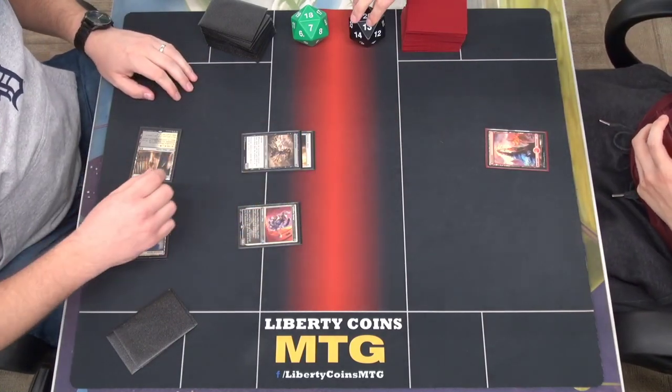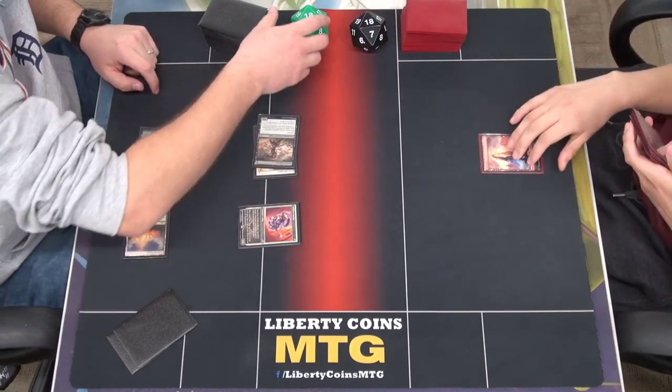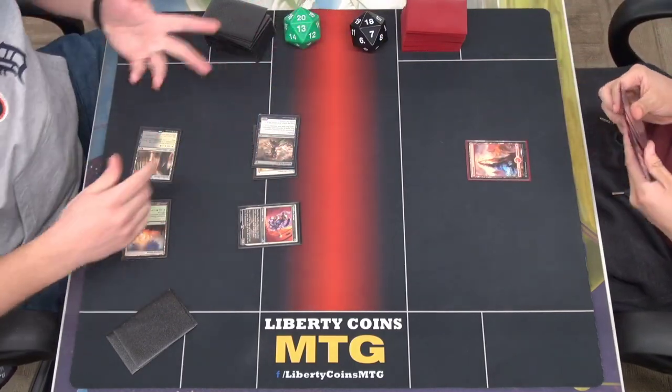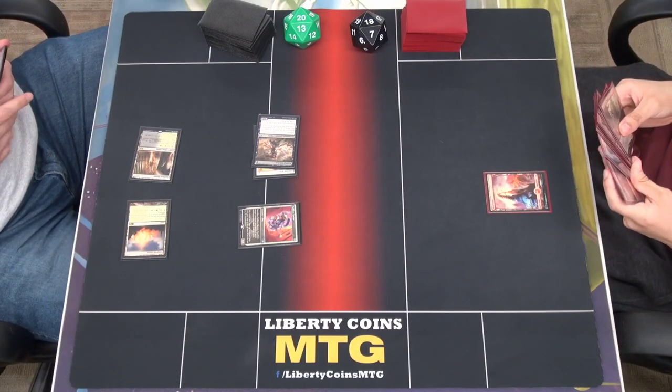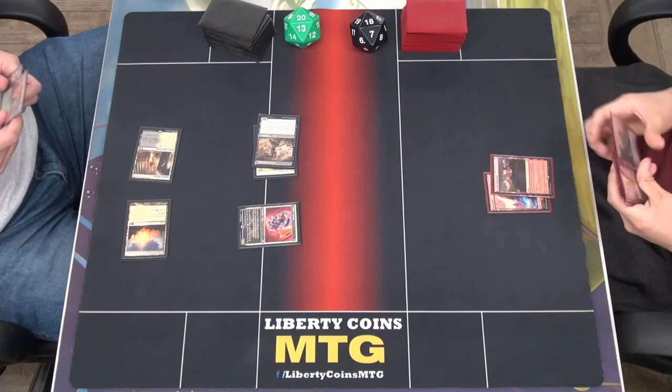Yep. And I'll take two. Yep, and I will gain two. Yep. Go back to 20. Pass. All right, Castle Embereth.